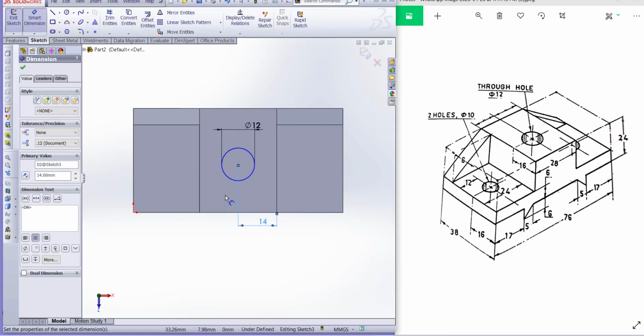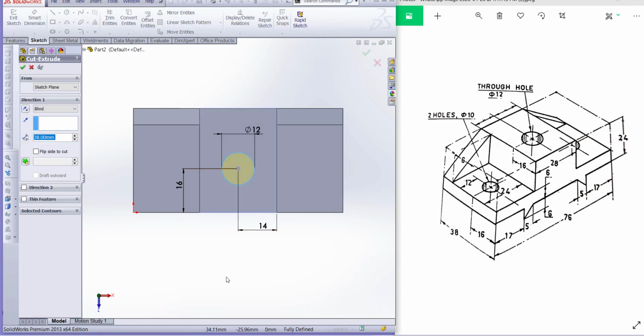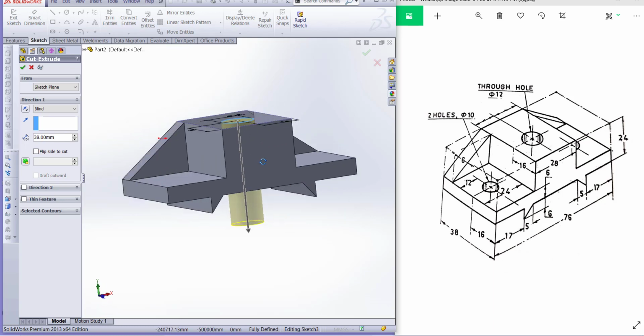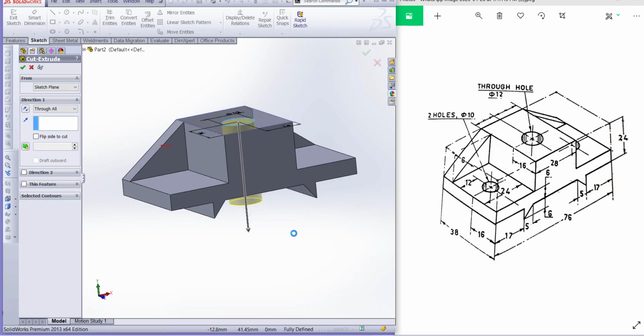Now finish sketch and extrude cut through all and okay.